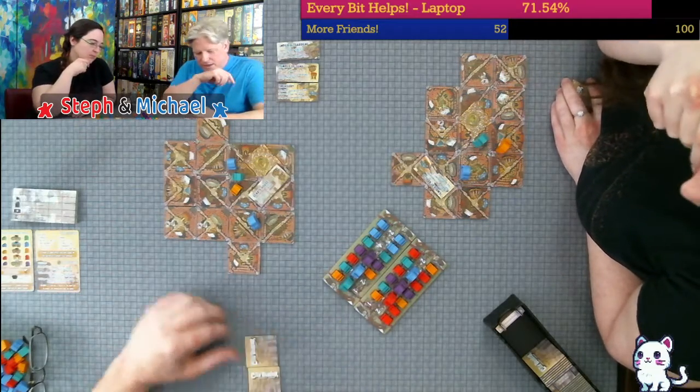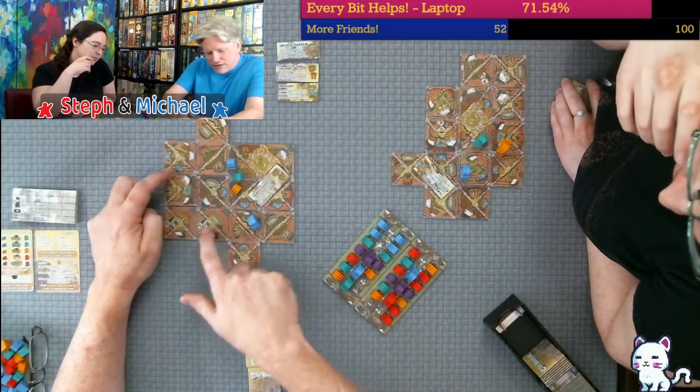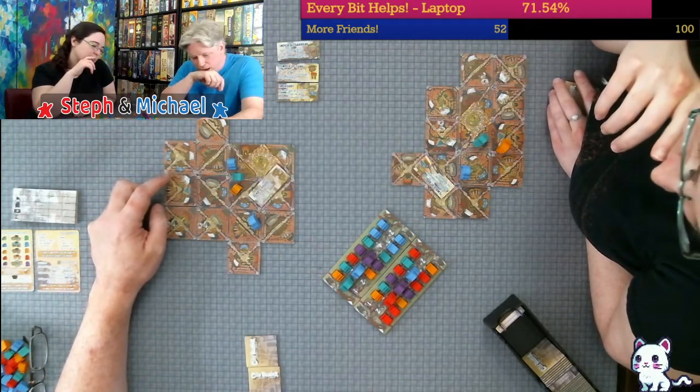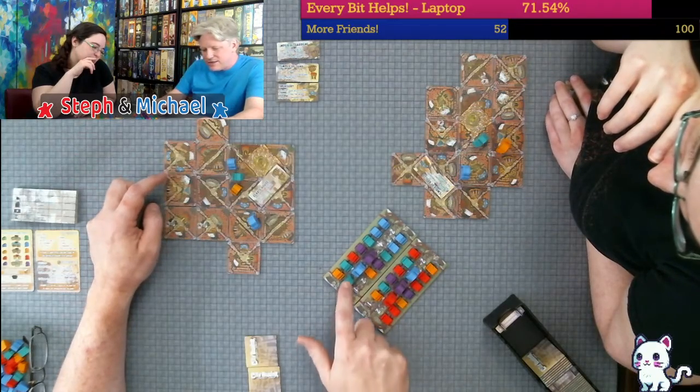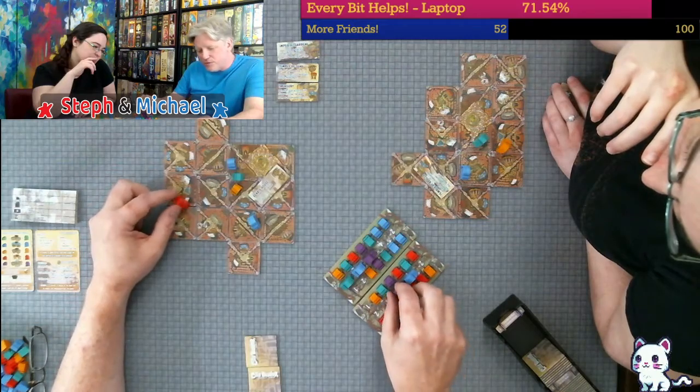I have closed an area. It's got 2 blues, a yellow, a green, a red, and something I want, which will probably be red because I can't dig this green noble yet. So I'm going to dig this red noble. I'm going to dig this purple noble.